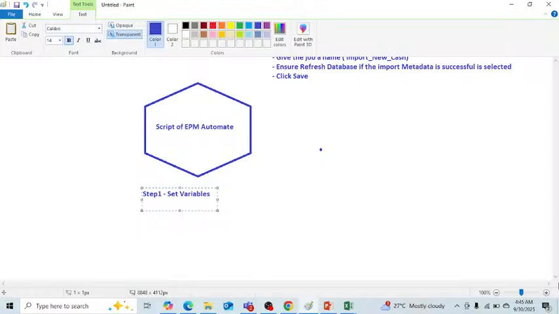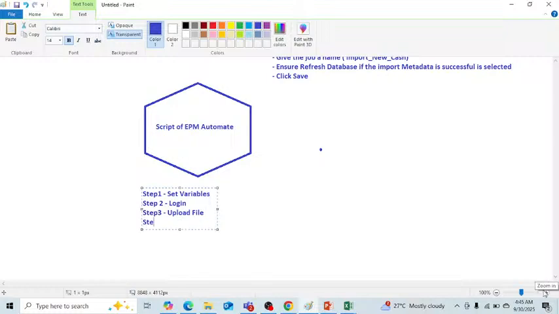Then step 2 is to log in. You will authenticate the connection to your PBCS instance. Then you will have step 3, that is upload a file. You're supposed to upload the file. So transfer your new cash account CSV file from your local server to the PBCS inbox or the Outbox Explorer.